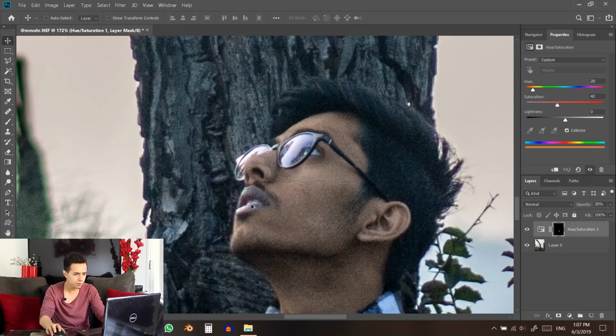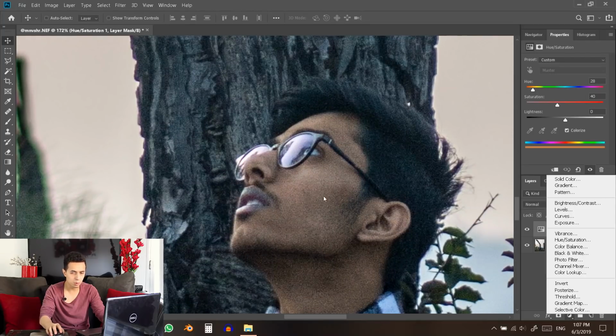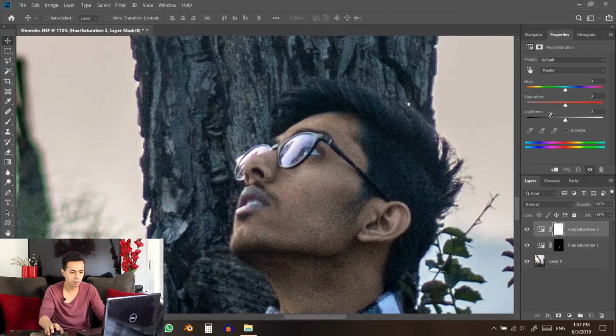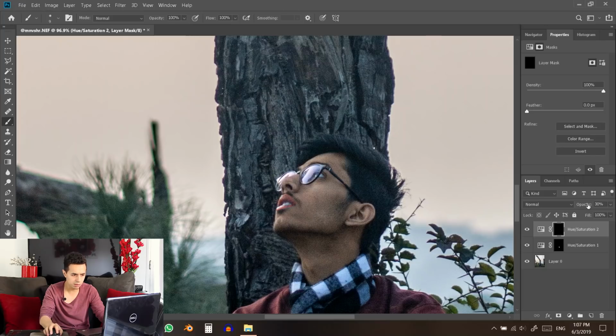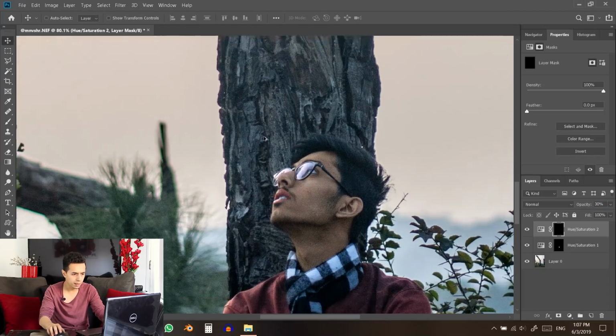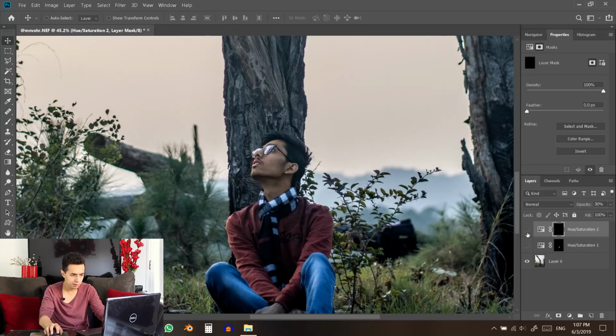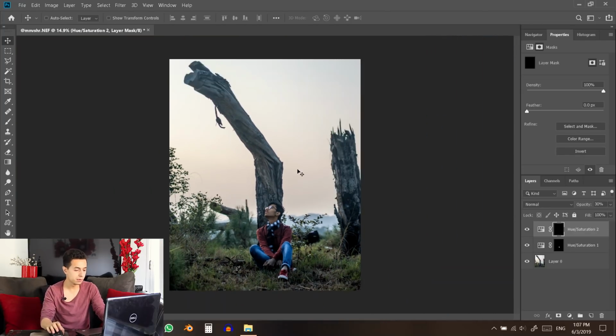Another one I want to do is for the lips, because we saturated the face and we didn't for the lips. So I'm gonna colorize lips. The lips are usually like very dark red, so I'm gonna press Ctrl I. Then with my white brush, I'm gonna do the lips. And of course lower the opacity very strongly. So now let's take a look on what we did to the skin. You see it was all blown out with no color. Now we brought back the color in his face.